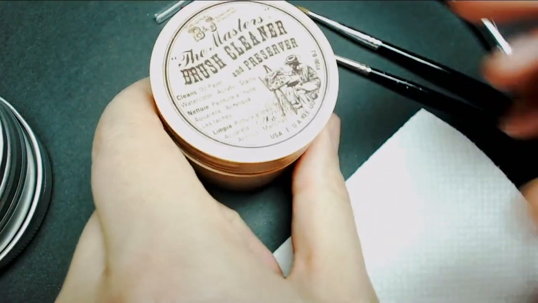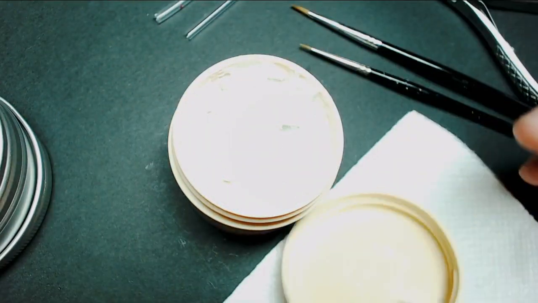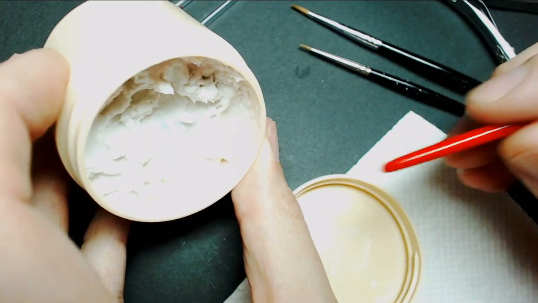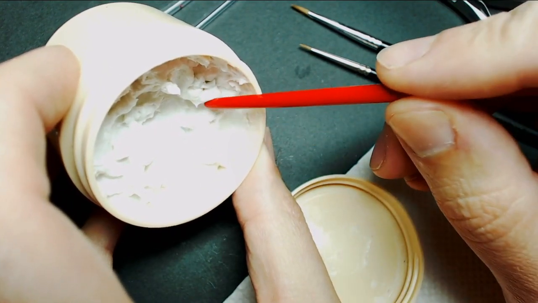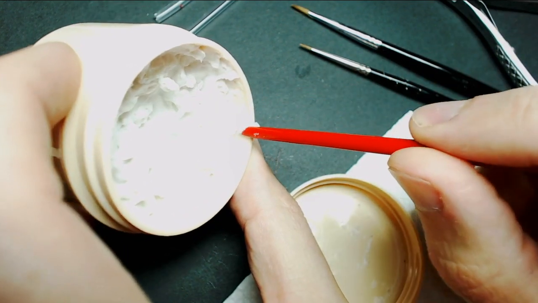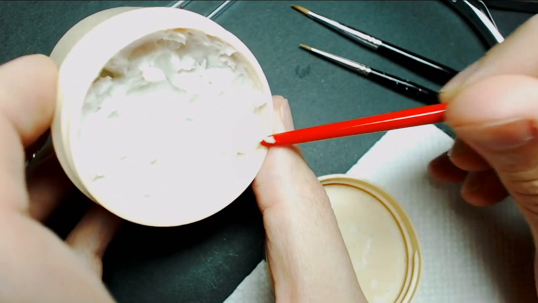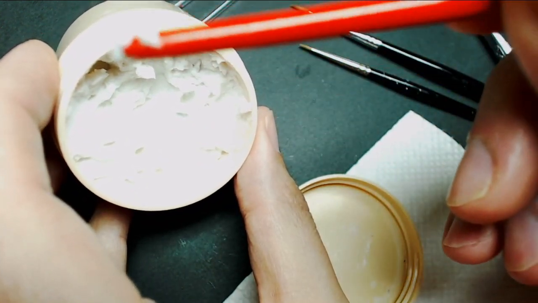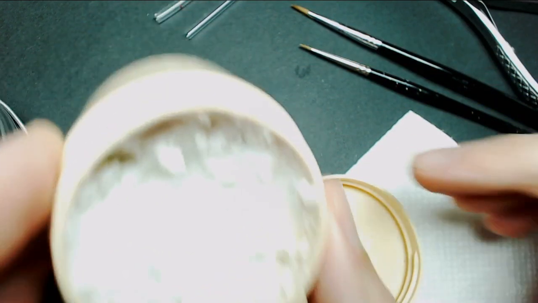If you're using the Masters, I'll talk about this real quick. This comes hard, almost like a block. I add water to this periodically so that it's a soft material so I don't end up mashing the bristles. Just keep that in mind - if you do use the Masters or already have it, that's fine. Add water into it periodically and just stir it up with the end of a brush to keep it like a smooth paste.